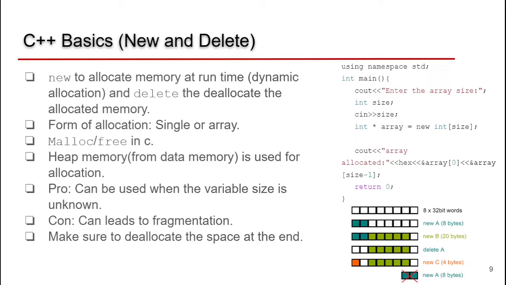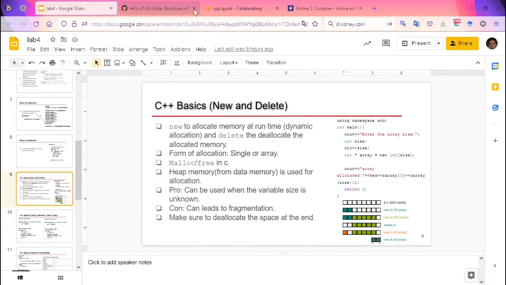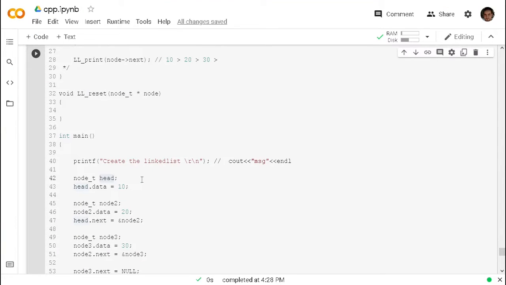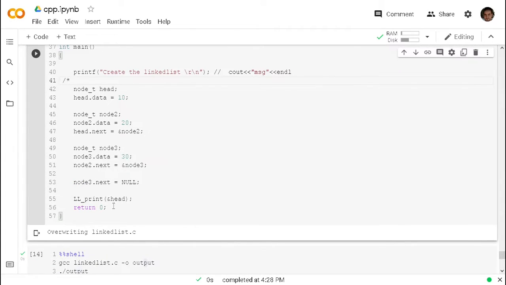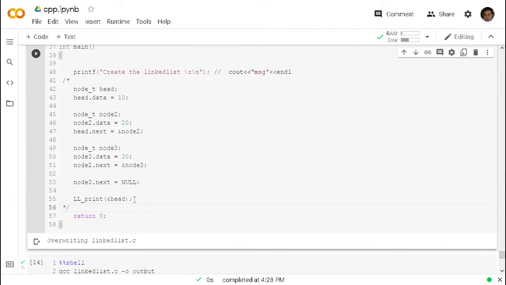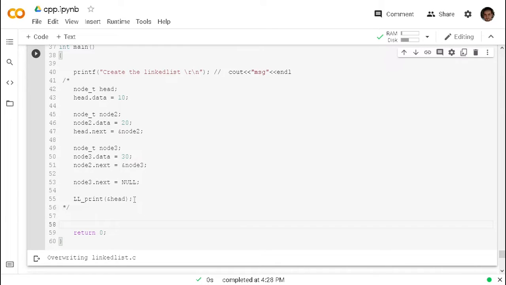Yeah, okay, so let's return to the code. So I will stop using this way. Instead, I will use malloc and say this is a pointer for head and it's equal to malloc.